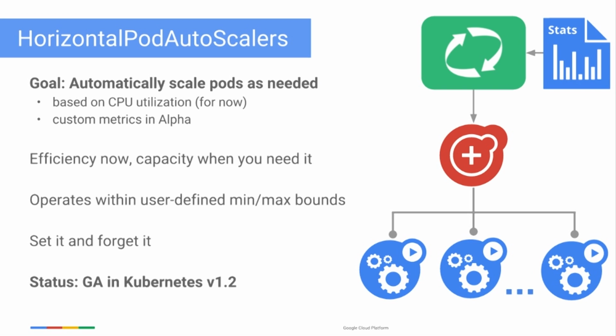Today, we'll do this based on CPU utilization. We have support for custom metrics in alpha right now. So what it gives you is the ability to scale down when you don't need the capacity, gives you efficiency, and scale up very quickly when you do need the capacity. Obviously, this is not unlimited. You give us min and max bounds, and so we don't blow out your credit card. But you just set this and forget it. I have a demo of this one, but it takes a little too long, so I'm going to skip that demo. But I'm happy to show people afterwards. I have maybe 15 demos here that I would be happy to do.